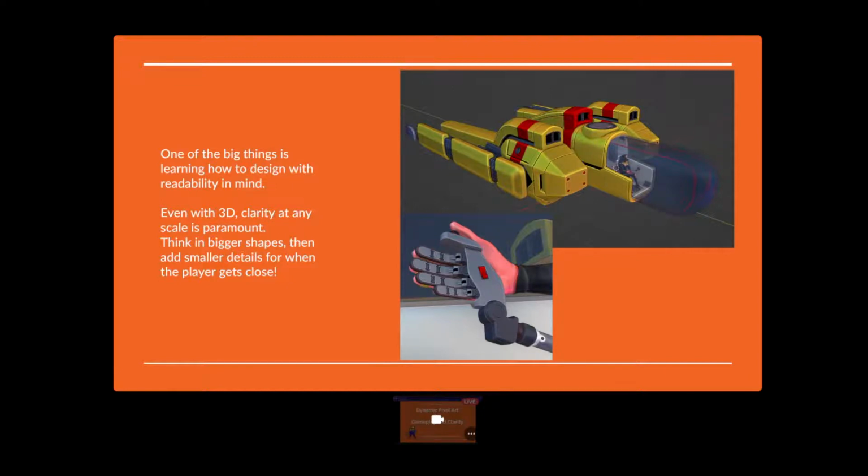Through learning that, we can then take that information and go, okay, how does the 3D model look when we zoom it all the way out and see it from the furthest we might have to look at it? Then we can start understanding how to create something that reads better at any size and at any distance. And you can still have your little details and everything too.